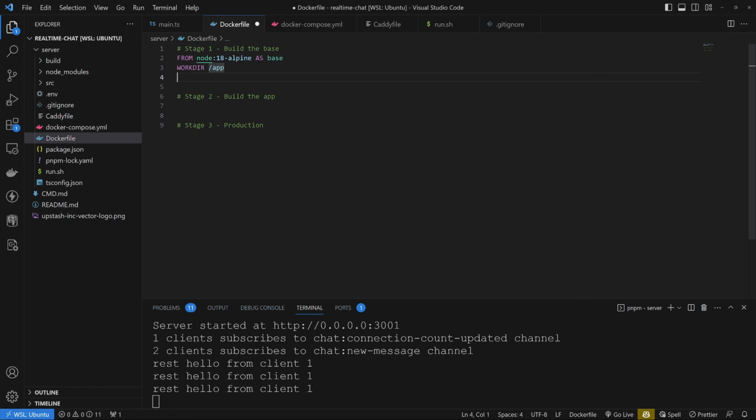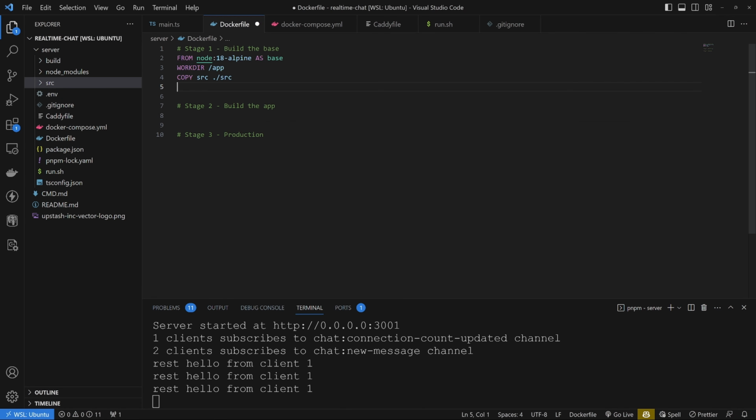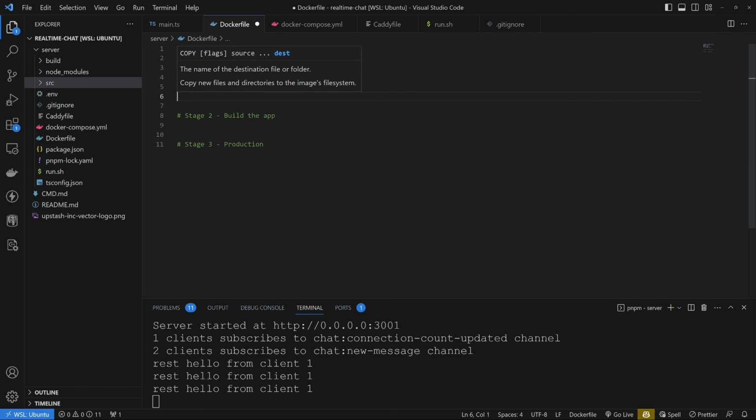Now I want to copy in the files that we're going to use to build this application. So I'm going to copy in the source directory to /source. That is just this directory here that includes this main.ts file. I'm going to copy package*.json to /. So this is just going to copy into the root of our working directory here.